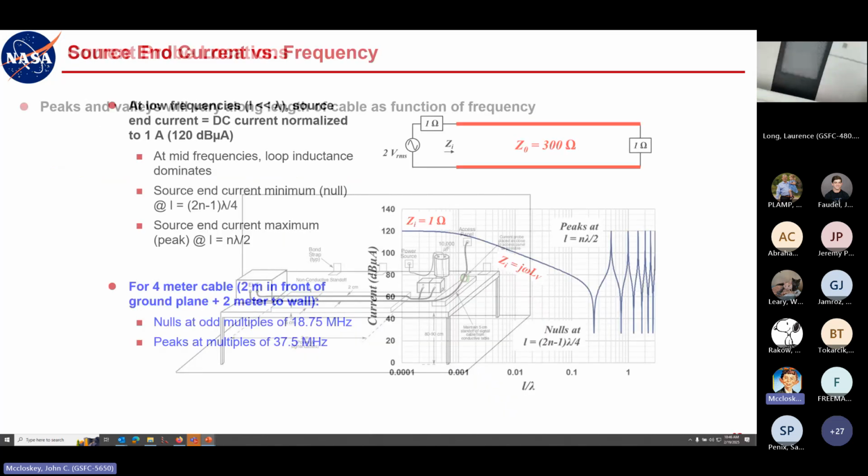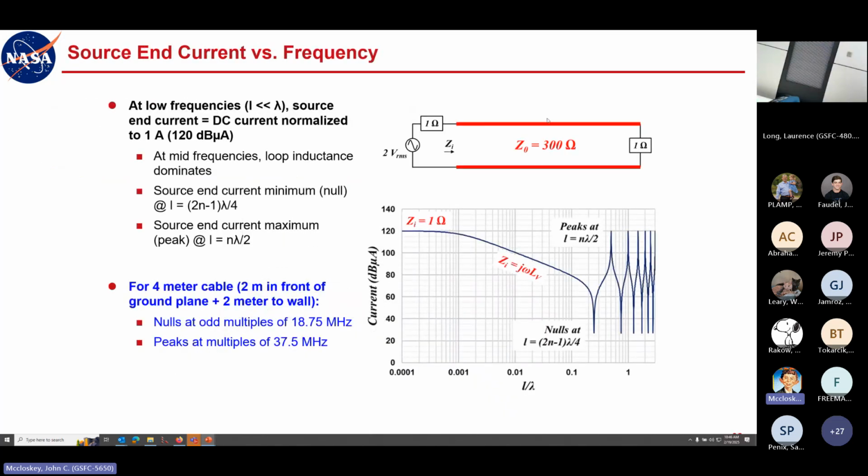So going back to this figure here, this is our transmission line. So our source is effectively our box, the EUT. And then our termination, I'm just representing that as 1 ohm here, because Excel doesn't like it when you divide by 0. But 1 ohm is a sufficiently low impedance to get the point across. And so what we're measuring is the impedance at this point at our source, which I'm calling the EUT, the equipment under test. And then you have our cable going to a termination some distance away. So it's the impedance that you observe at this point as a function of frequency.